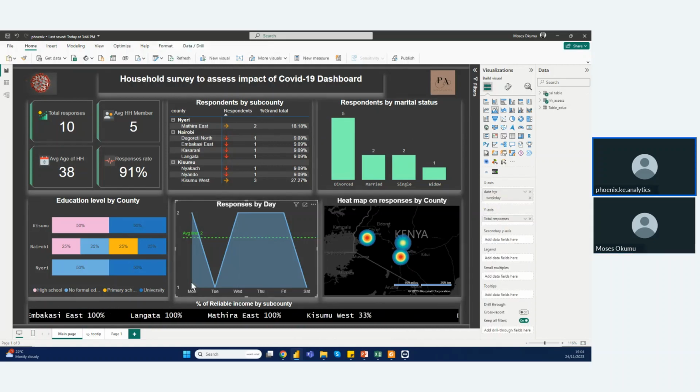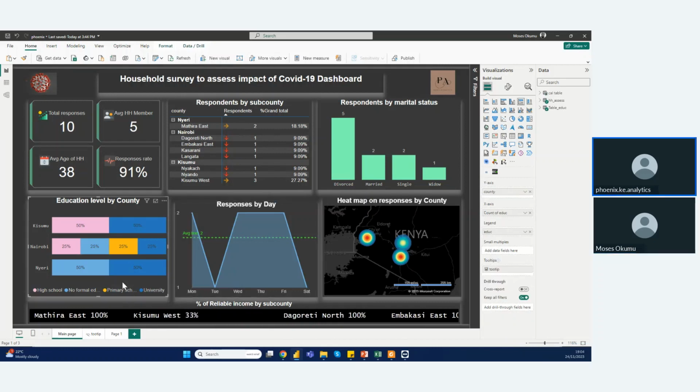For the form, does it need any form of refreshing before the dashboard refreshes? Or does it just update by itself? The form doesn't refresh, because you are the one, remember, you're in the field submitting data. So if you submit, by default it picks. Yeah, because this is a server. So let me open it.